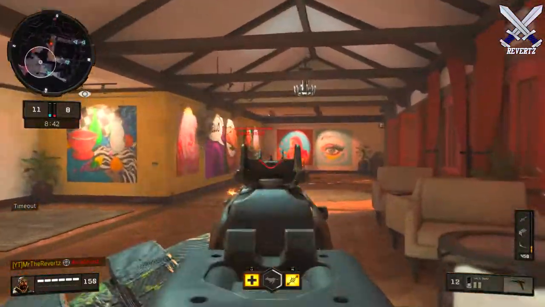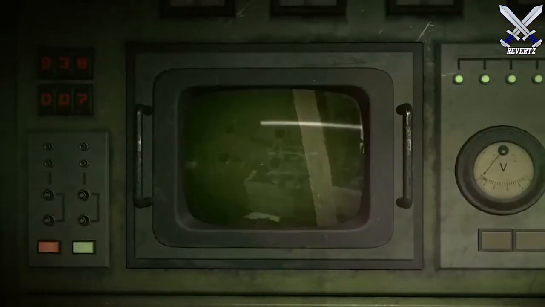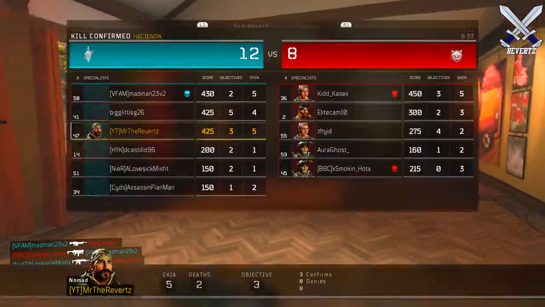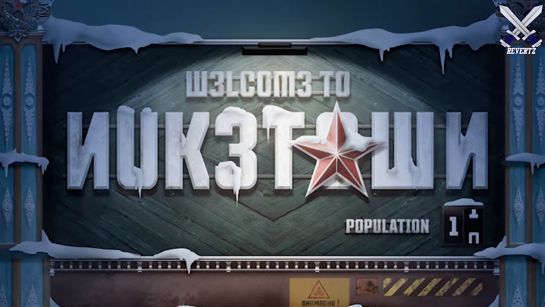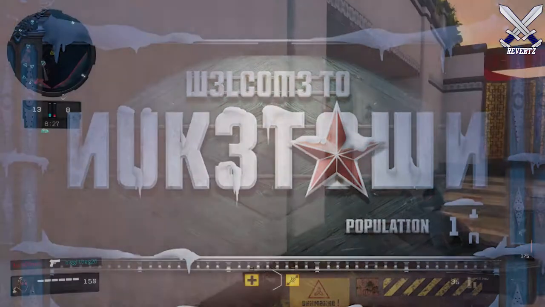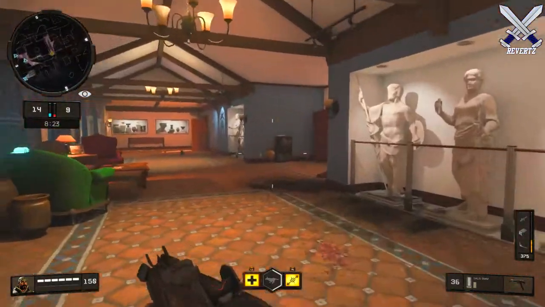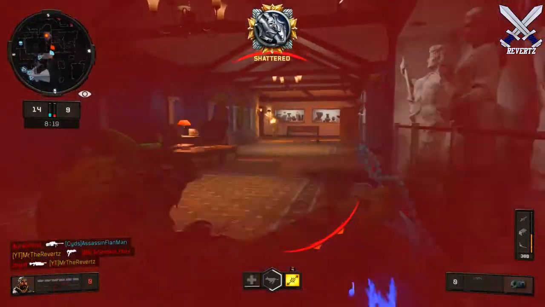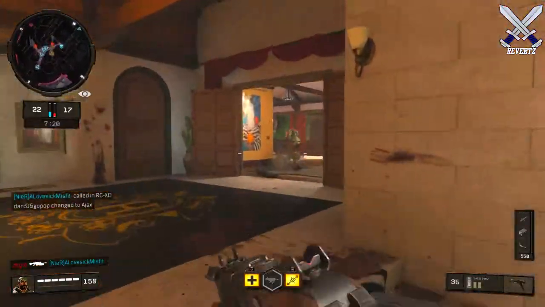And Treyarch also released a quick little teaser over on Twitter, but we don't really get to see much of the map. However, we do know from about a month ago that NUK3TOWN will be kind of snowed out. It's like a winter version theme of the map, which I'm super, super excited for. I don't think the map will have any different locations or anything like that. I think in terms of the layout, it's going to be exactly the same, except for maybe a few lines of sight adjustments. But besides that, nothing really too major.